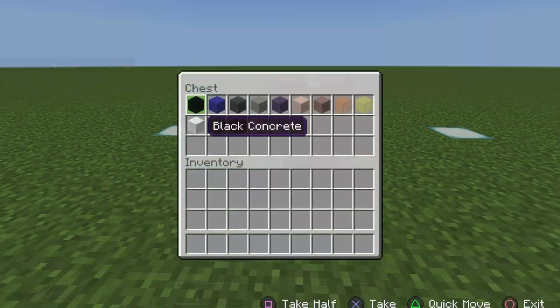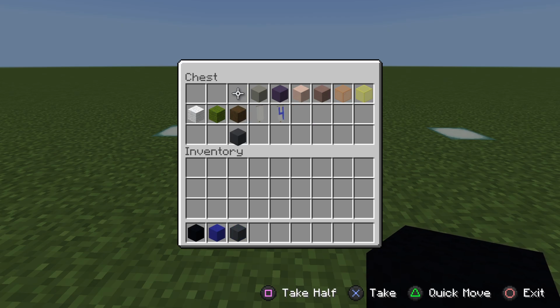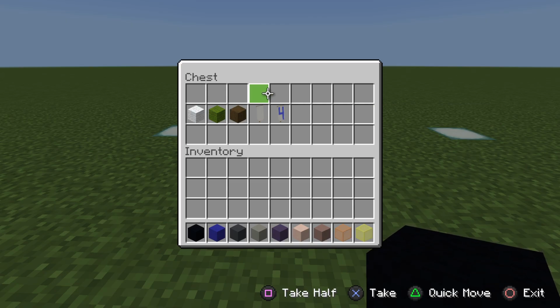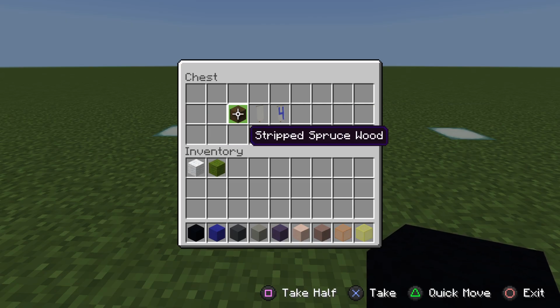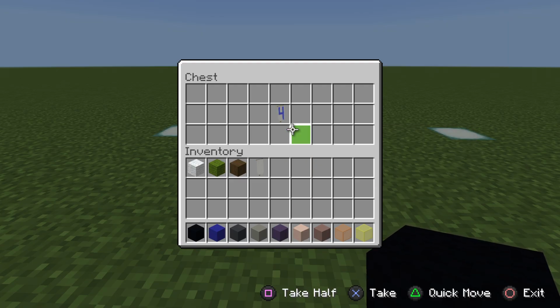So to build Human Torch, or Johnny Storm, you're going to need black concrete, blue concrete, gray concrete, light gray concrete, blue terracotta, white terracotta, light gray terracotta, orange stained glass, yellow stained glass, white wool, green wool, stripped spruce wood, light gray banner, and the number 4 banner, which can be made with the loom.